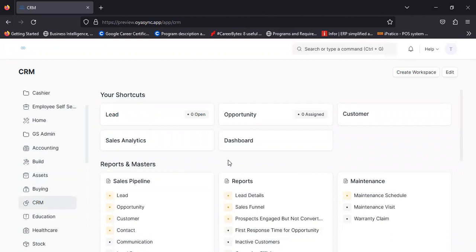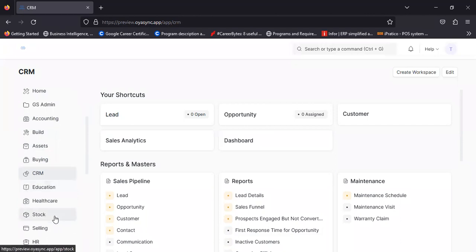Once that lead becomes promising, you can convert it from a lead to an opportunity. And when the opportunity becomes business, you can send a quotation and convert that person to a customer on the business. So that is your CRM module.